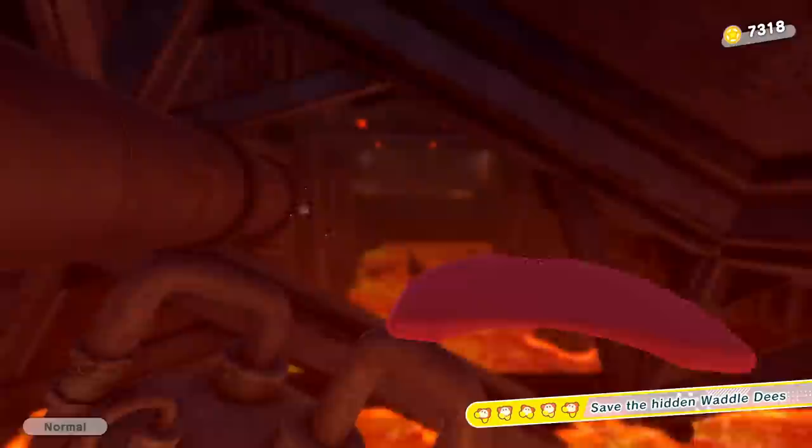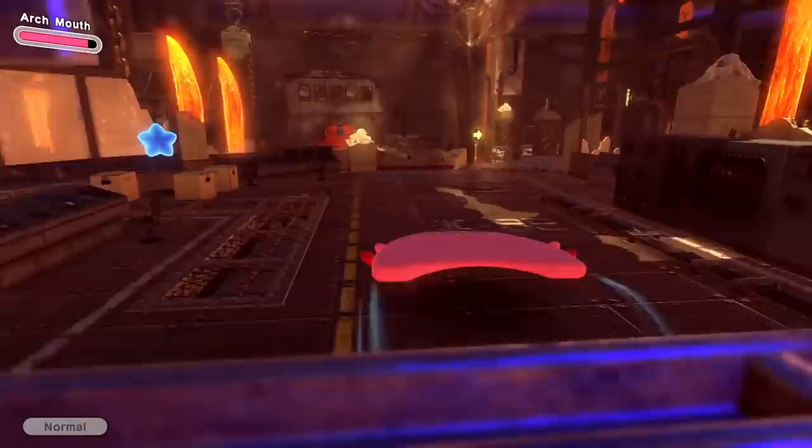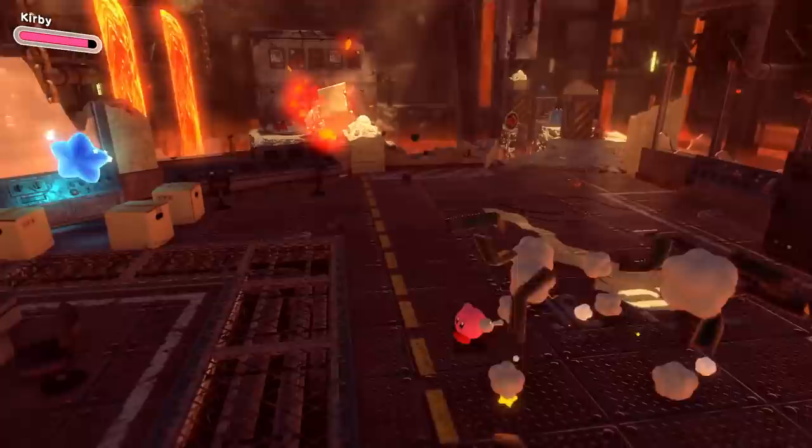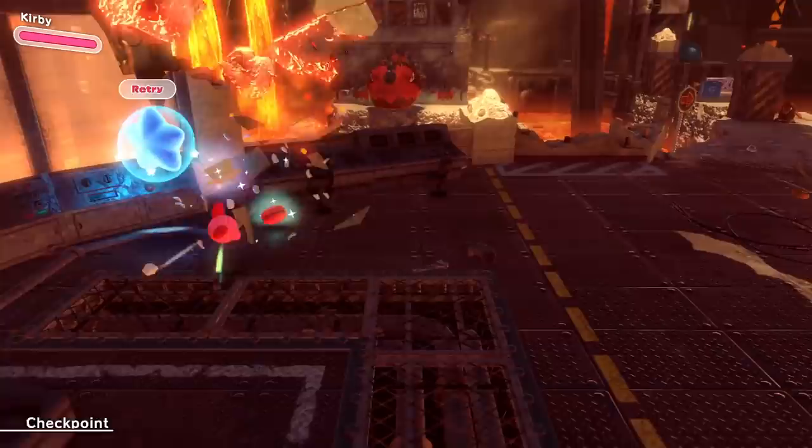Here we go. Whoa, whoa, whoa. No, no. I guess I wasn't fast enough. Try that again. Maybe I was just a little too high. There we go. See, that time I did it. Right at the end, I fall off. Okay, let's take a good look around this area. There has to be some food. I don't want to retry. I think we did fine.